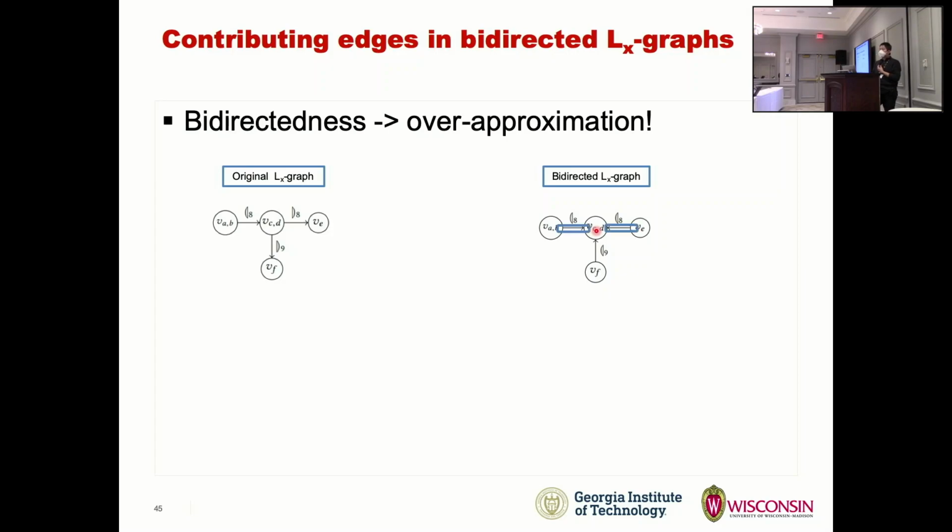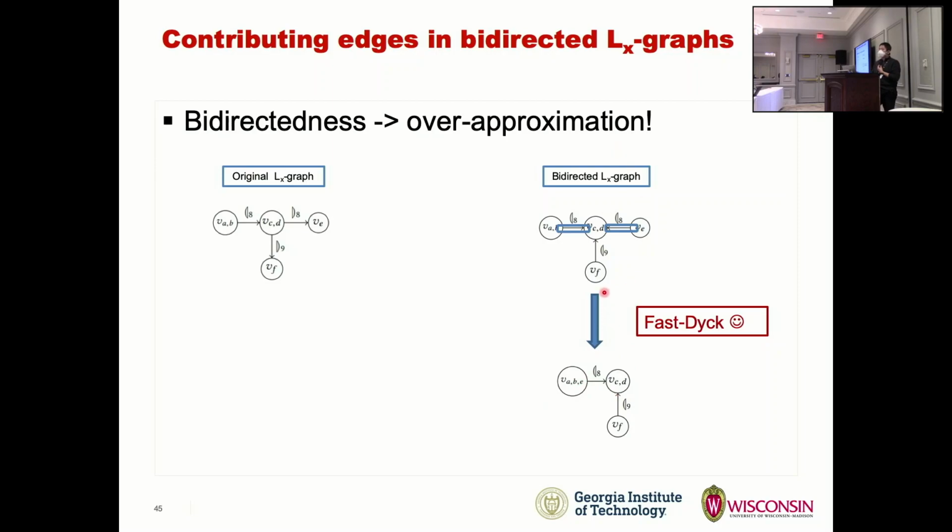Okay, and we can see that because it's a bidirected graph, right? And we have our old friend, the fast Dyck. We can solve it in a very efficient manner by merging those two edges. So if an edge is somehow involved in this merging process, we can conclude that the edge will be contributing to a Dyck path in this bidirected graph. Because that's essentially how you conclude that these two nodes are Dyck-reachable in the bidirected graph. That's the essential idea of graph simplification.